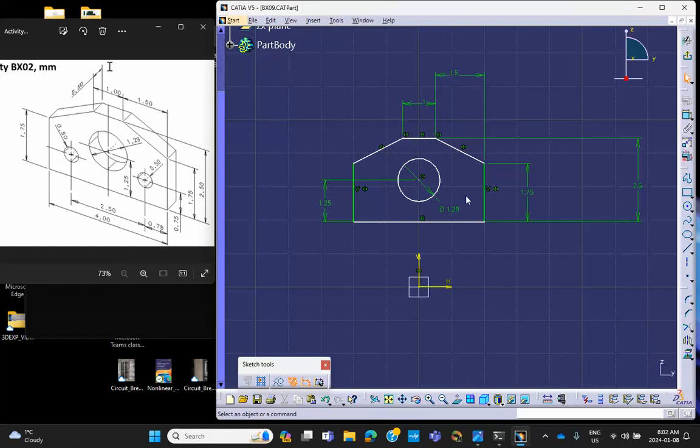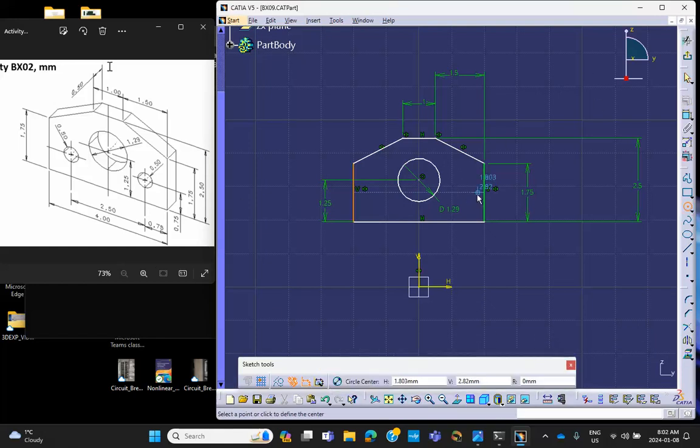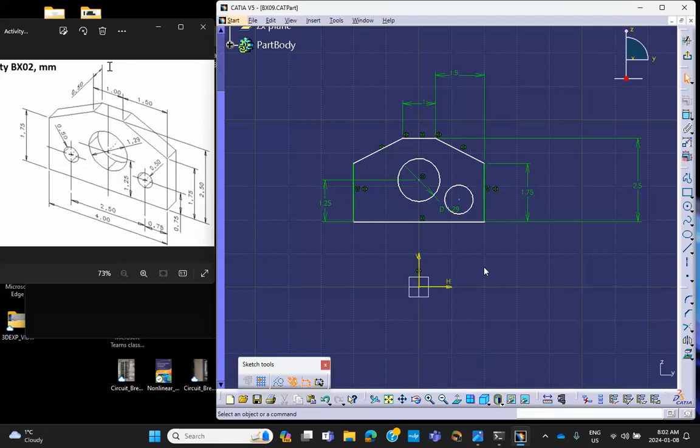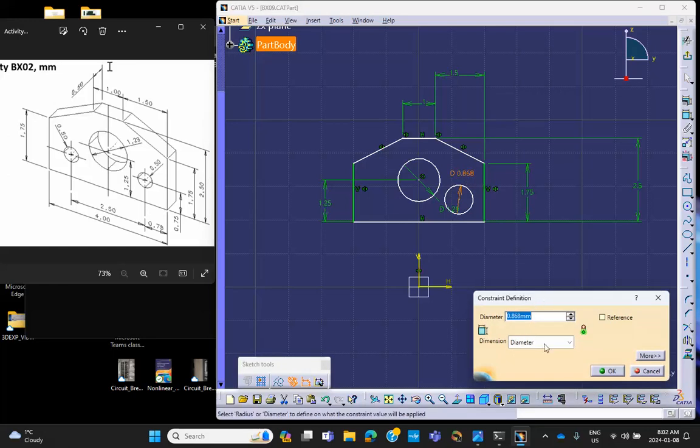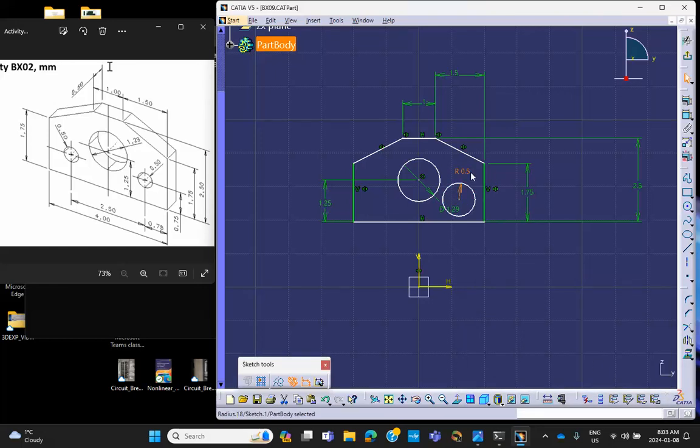Now there are two other circles here. Let me make one of them. I'll do this one, for example. The radius is 0.5. Let's see if that looks reasonable. Maybe that's the diameter, that's 0.5 actually.